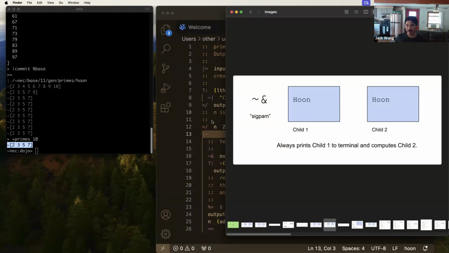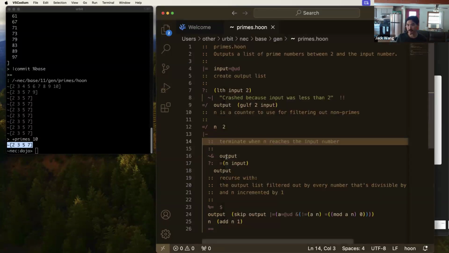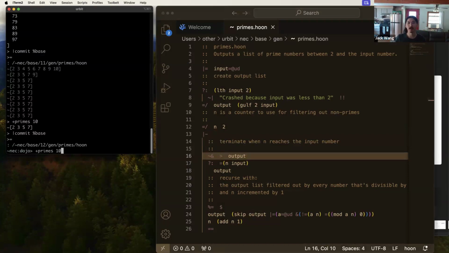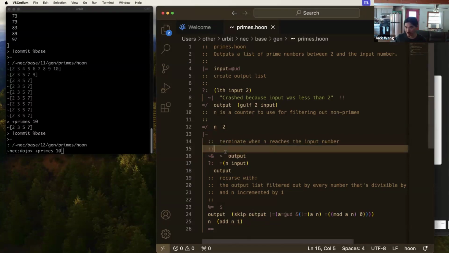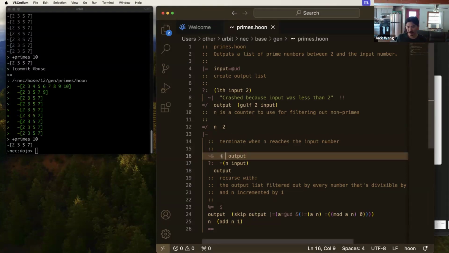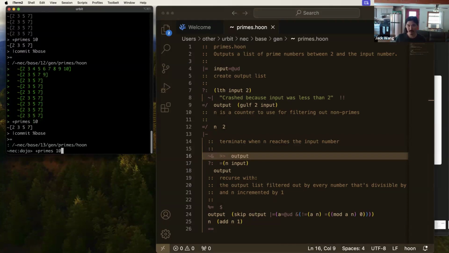Okay, so one final neat trick about logging is you can actually change the colors. So if I want my terminal logging to be green, I put this single gar, this right caret in there, and then I'll get green. If I put two of these, then I commit base, and I'll get yellow.